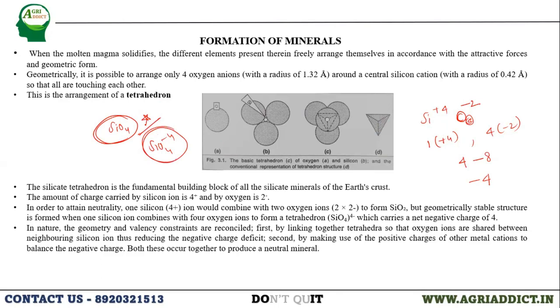This formula is very important. They may twist you in objective questions by giving options like SiO4 minus 3, SiO4 minus 2. Don't fall into the trap. Just remember this concept, how the valence is getting balanced here and how we are arriving at this minus 4. Also, if possible, give a brief read on the radius. Sometimes they ask this one also: the radius of the central silicon cation and the surrounding oxygen anions. Just be clear how the charge is coming here, because if you don't understand this concept, you may not remember all the silicate classification we are going to see now.